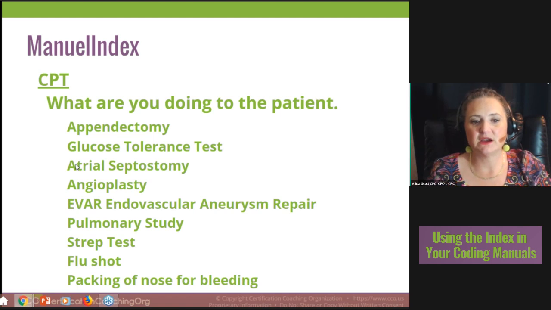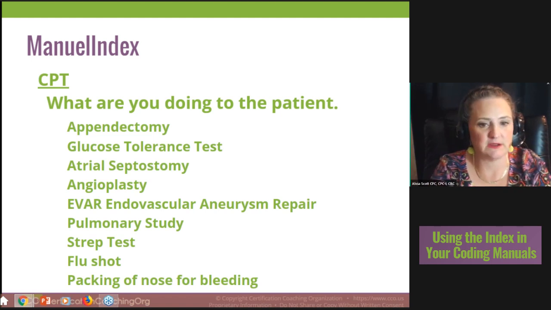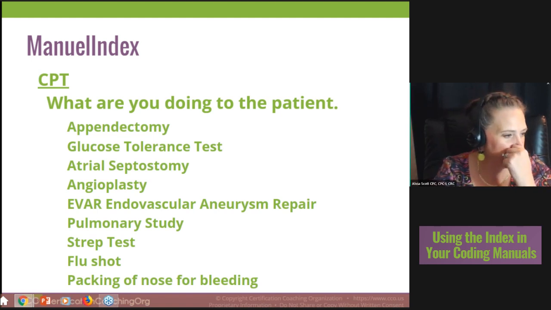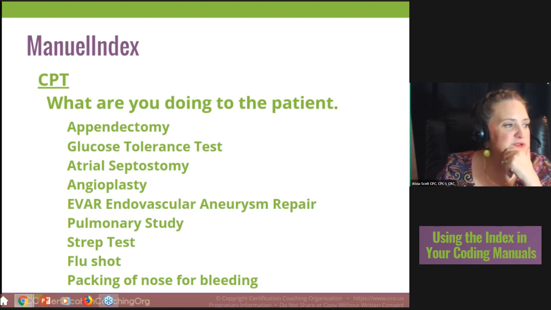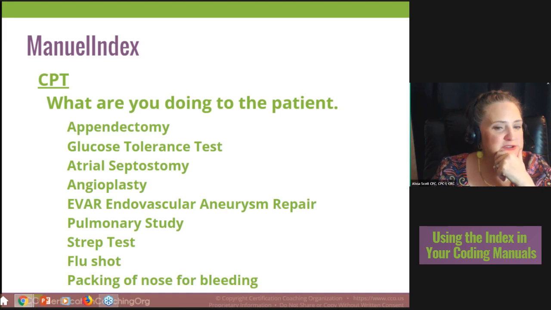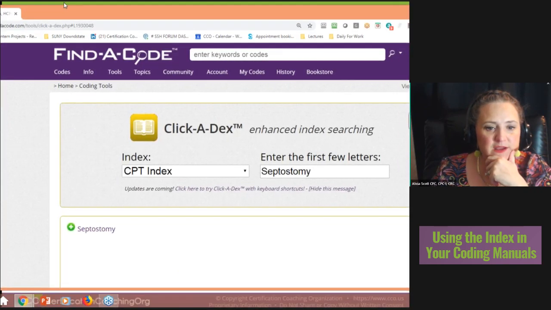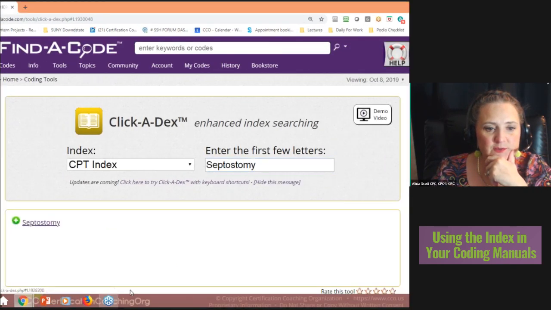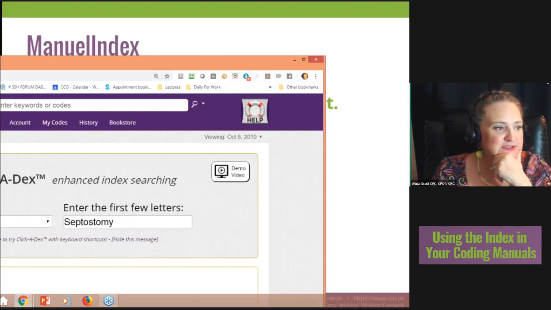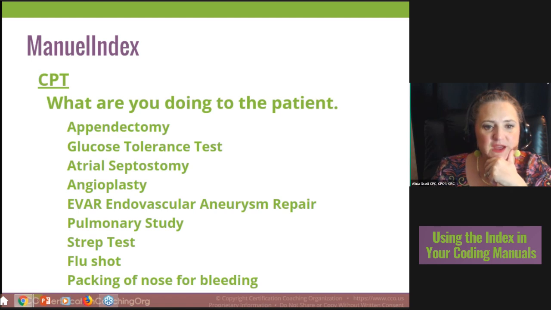But we're not looking up arterial. We're looking up septostomy. So I'm just going to put that in there because I didn't look it up. I wonder if it even is in there under that. It is. Okay, so it's under septostomy, but it gives us this. So looky there, we have several kinds: arterial, closed heart, or open heart. Very interesting. So you've got to have all of that information.